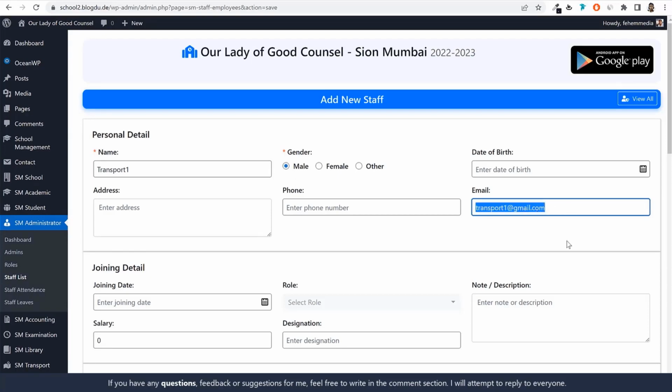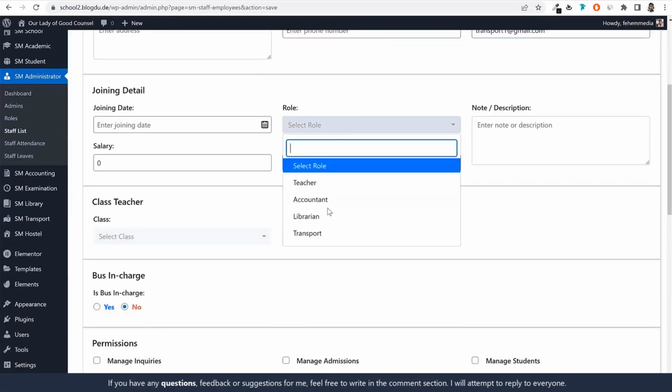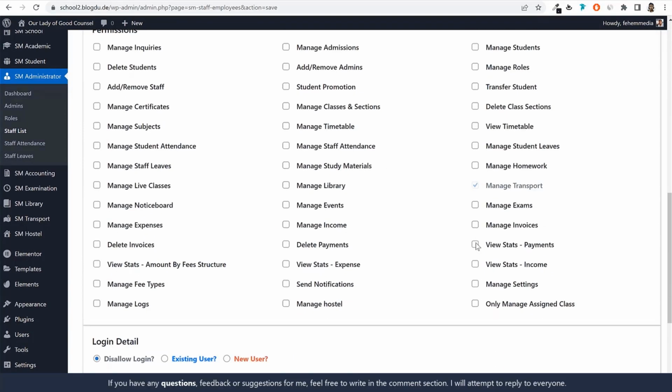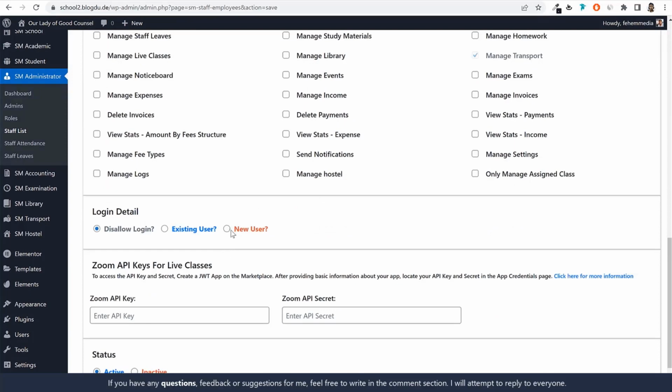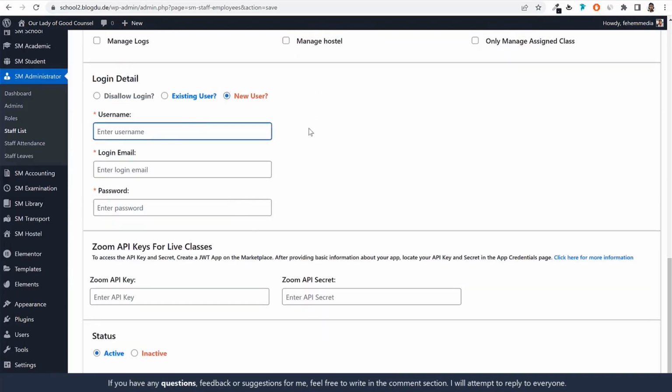Okay, we forgot to do one thing for these. Basically, let me first add this. This is going to be the transport guy. No salary for them, transport is added differently. We have to add new users as well for these transport persons and those persons as well, so that they can also log in and see their account.